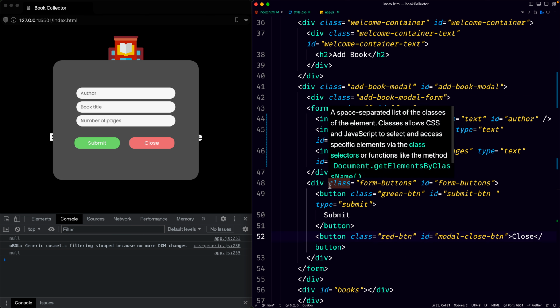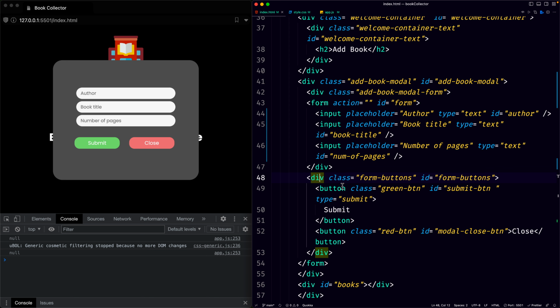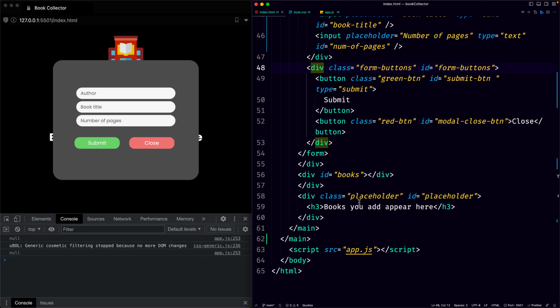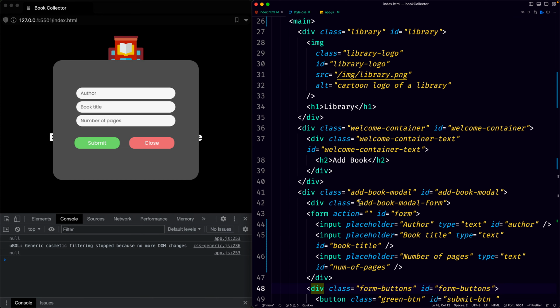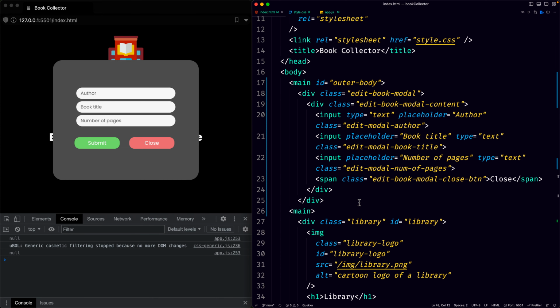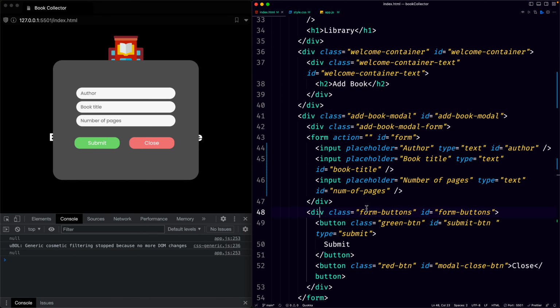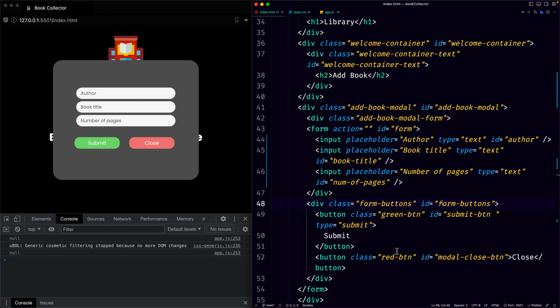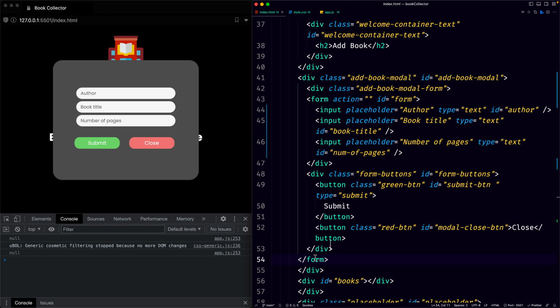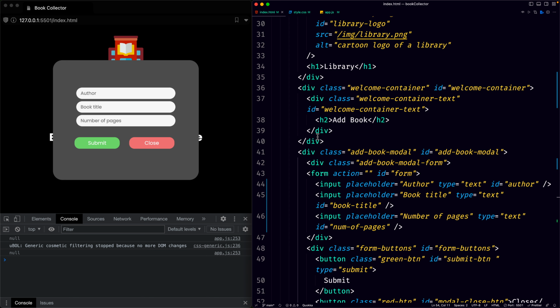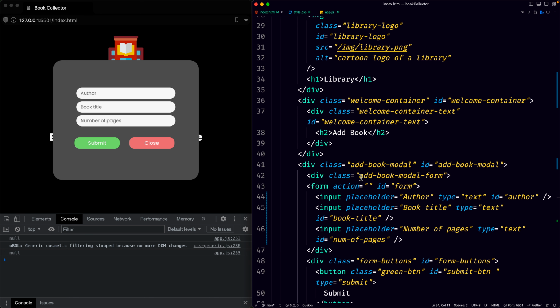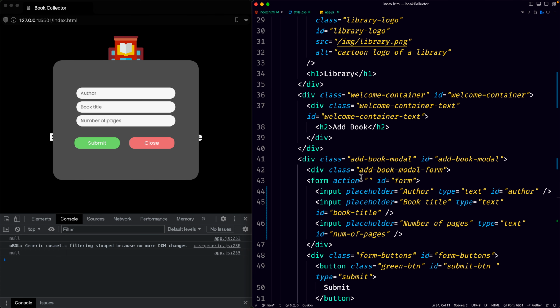And in our HTML here, this is connected to our, let's see, where's form? Form buttons. Okay, where's our form? So this over here. Although I don't even know where my other form is at.